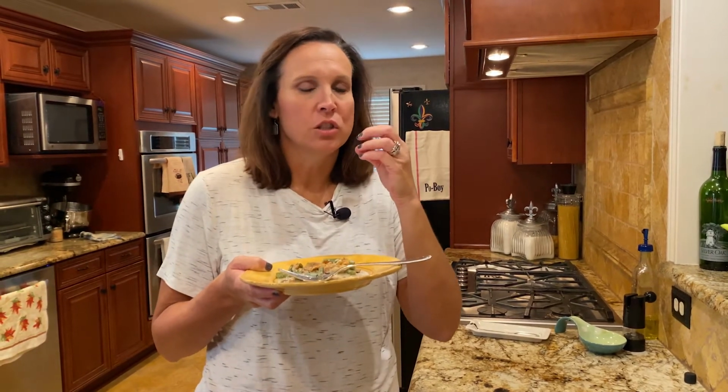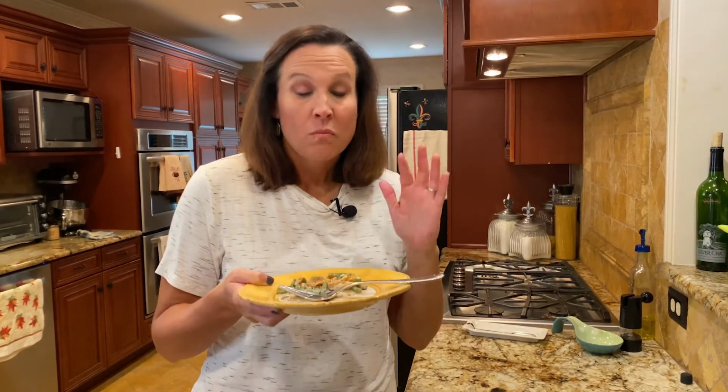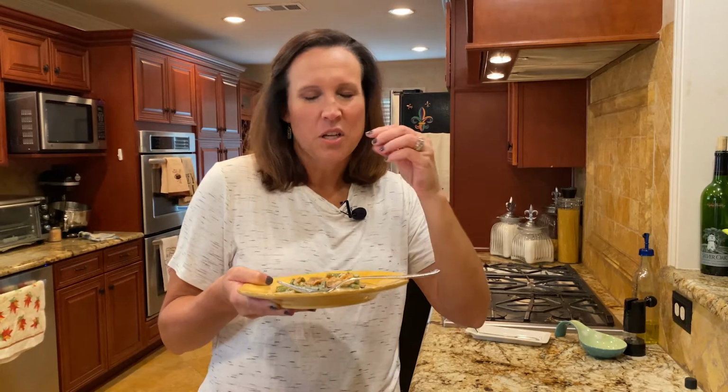The green beans are still crunchy. And the onions just add that nice, unctuous, smooth texture, but it's earthy in your mouth. And the nutmeg, it just kind of creeps up on you and you're like, what is that? And it's like a warming sensation, right? Which is so nice for the holidays. And it's just that nutty flavor.